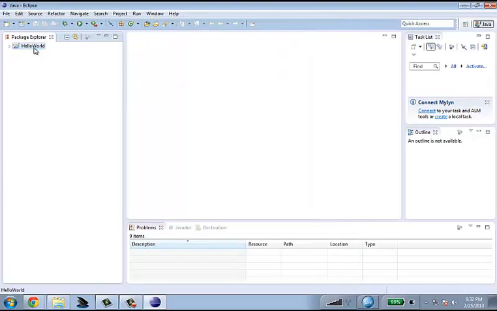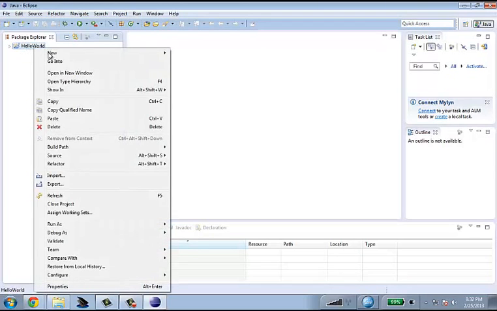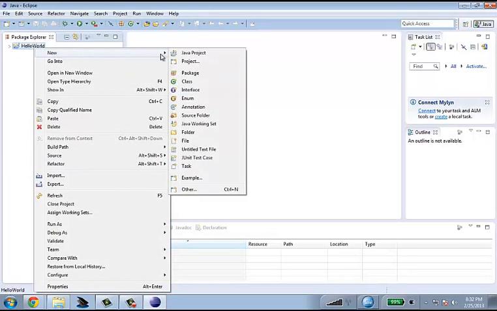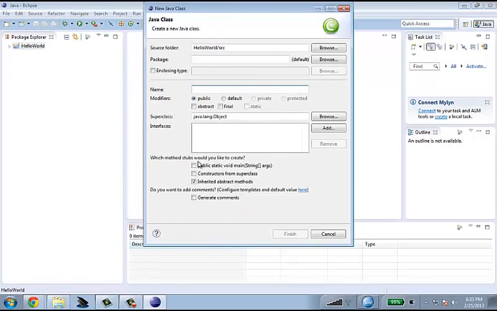Now we're going to have this folder called Hello World, and we're going to right click it, go to New, and we will make a new class for it. Right here we're going to click public static void main just to save us some time on typing, and the inherited abstract methods, and we will name this Hello.